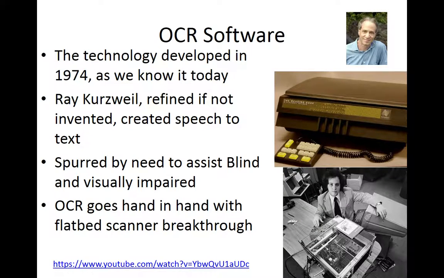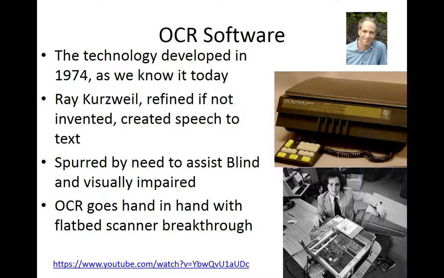OCR software has been around for a long time. It's really a miraculous invention, and the person who did it is kind of miraculous. He's a very smart man. This is Ray Kurzweil. We talked about him right at the beginning of the course. I would say he refined, if not invented, speech-to-text technology. So what spurred on OCR, which is kind of interesting, is that really it was to support the blind and visually impaired communities.